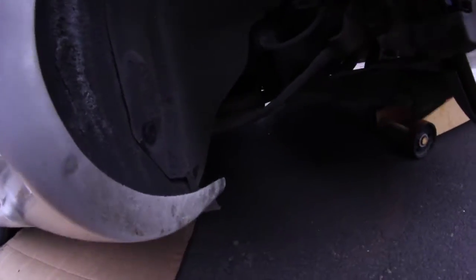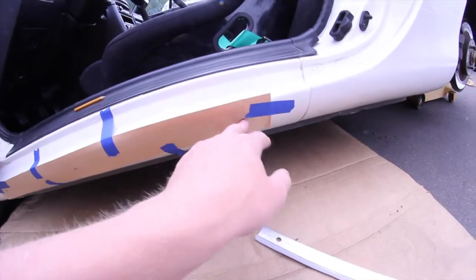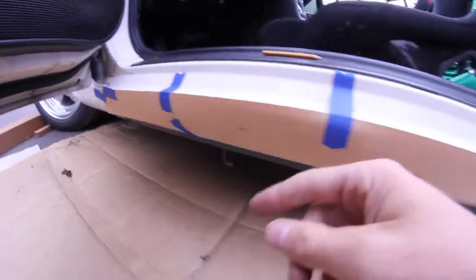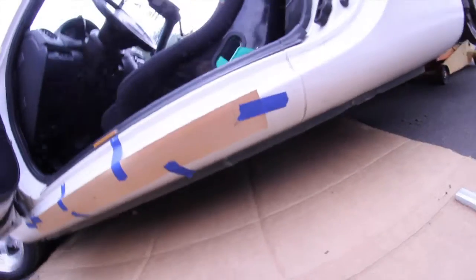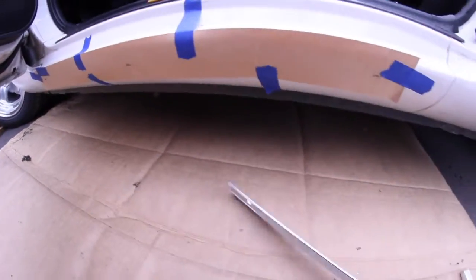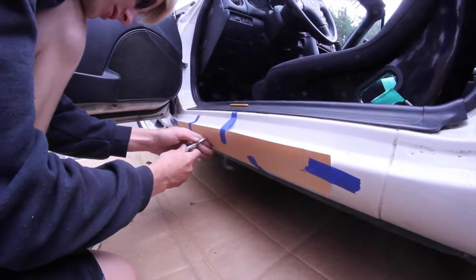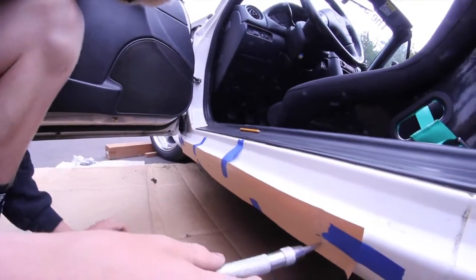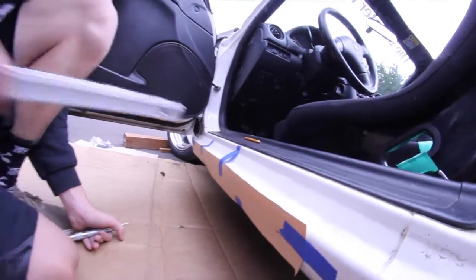I'm gonna read the next step and do that. It has this little rail here that the side skirt's gonna kind of sit on. It has this template, so I have to make three holes — which hurts, I don't really want to do it, but I guess I have to. Right there, there, and there, and then I'll paint the holes so they don't rust. I made these little X's, and you just take this punch and make a spot, then drill an eighth-inch hole and then a five-sixteenths-inch hole.